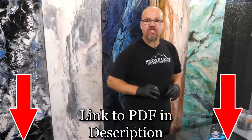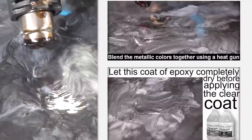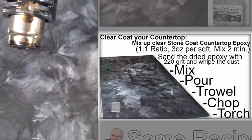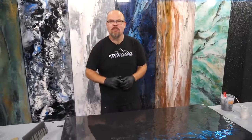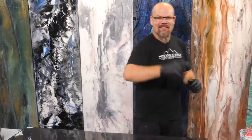Stop taking notes — we've done the hard work for you. Go check out our PDF downloadable printable instructions. We're going to show you step by step exactly how to reproduce this look. Also, let us know in the comments below: do you like this process before or after we apply the white accent? You got this.